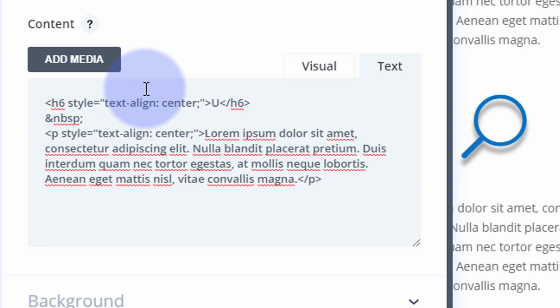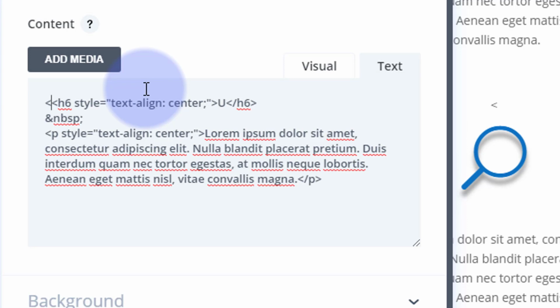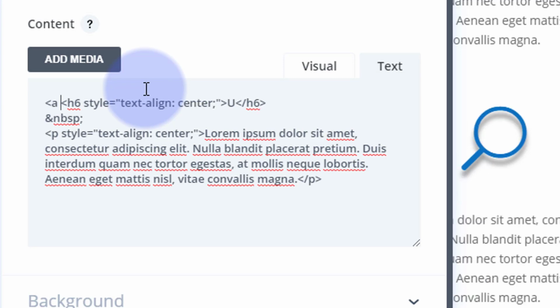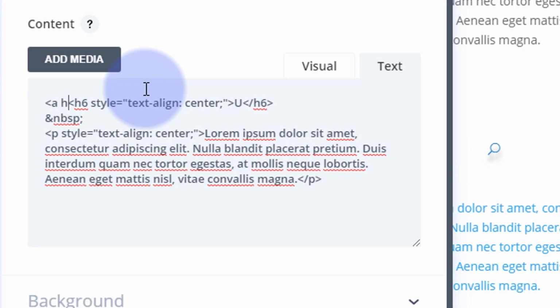So we're going to open a pointy bracket. We're going to put A for anchor. And then we want href, hyperlink reference, equals, and a couple of inverted commas.